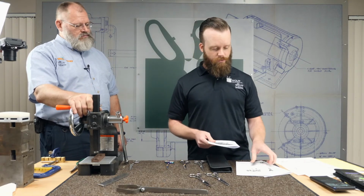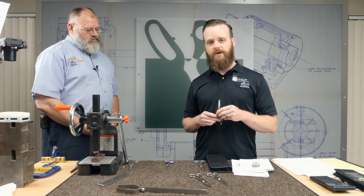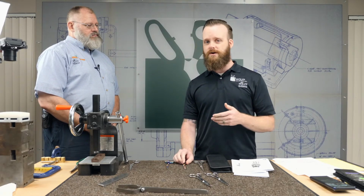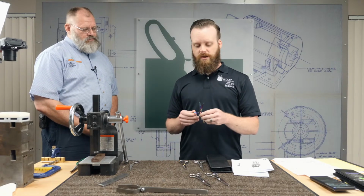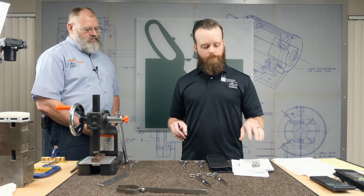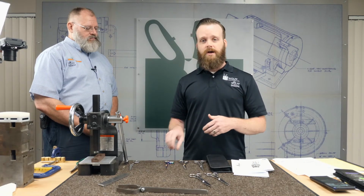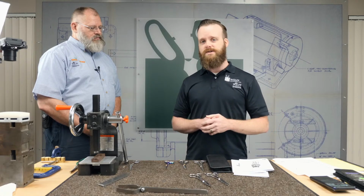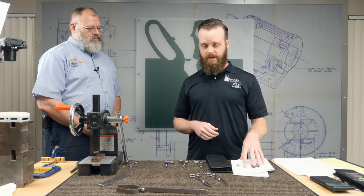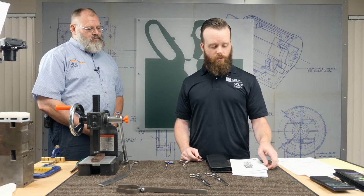I kind of wanted to go through what we've got in our beauty catalog. We have our Okami scissors that we've carried for a while now. We still have those in there, but we have added a few extra lines. There's more selections in there now than we had previously. We've got some really unique things. We've got the cool rainbow colors. We have some black shears. We've got all the information here of what's available. We've expanded our selection above what we had in our previous catalog. So definitely send us a message or an email, and we will get these to you so you can check them out.